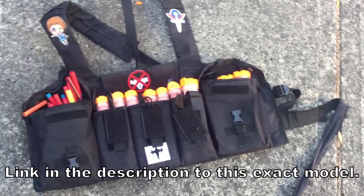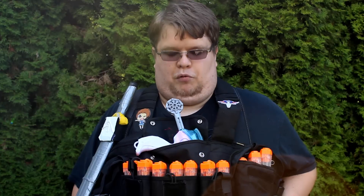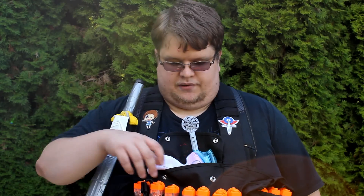The new thing you might not know about is my chest rig, which is probably the cheapest AK-47 bag pouch you can find on Amazon — about 18 bucks. I did have to modify it because the back strap was a little too tight, so I cut it and added some fabric with clips to give it more room to fit my large frame. It holds magazines perfectly — it can fit two of the 18-round Nerf mags just fine. Right now I've got my seven-round rival magazines in there, since I'm using a Hera pistol. They're nice and small and don't stick up.